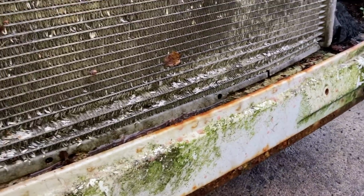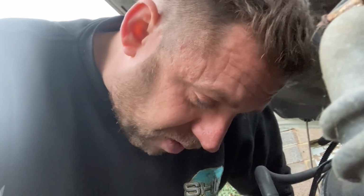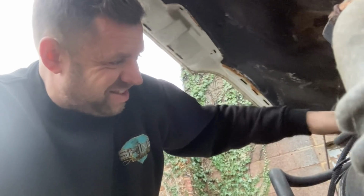Don't know where the radiator's gone. It's gone at the bottom. The radiator's knackered. I will have a look to see if I've got a radiator I can use. For the time being, it's just age related, but the engine runs absolutely sweet as a nut. I should have spent time doing the brakes, but it's a bit boring, isn't it? See, all that abuse. There's been no pressurising up in that.